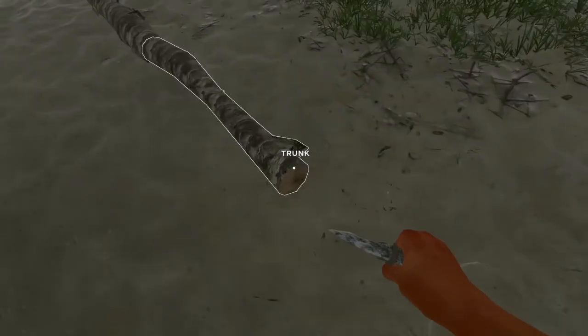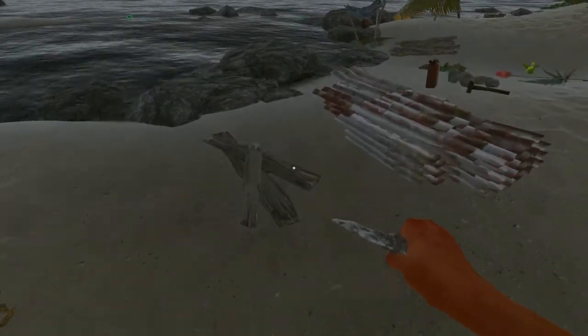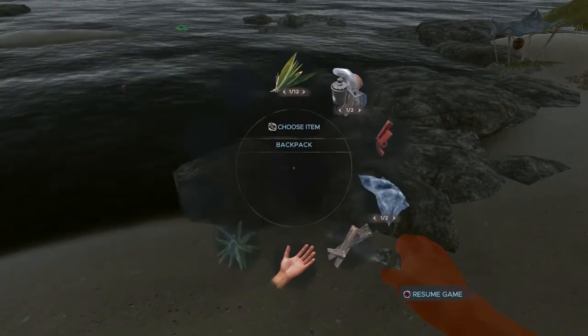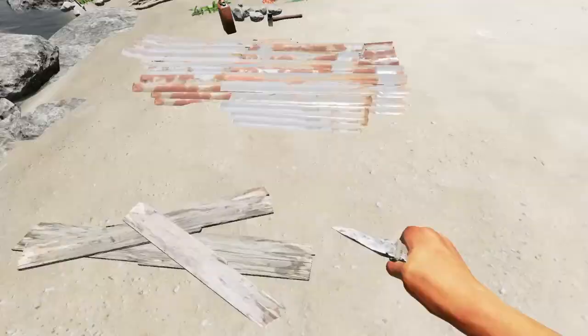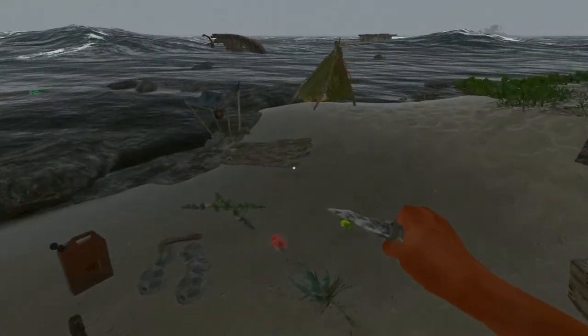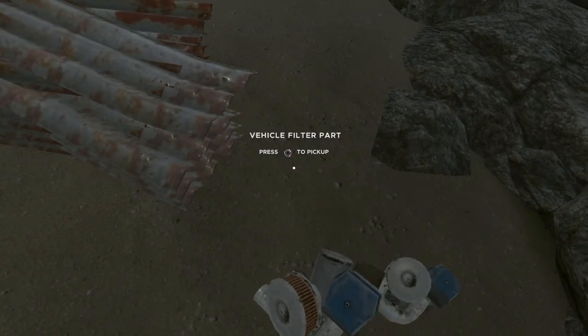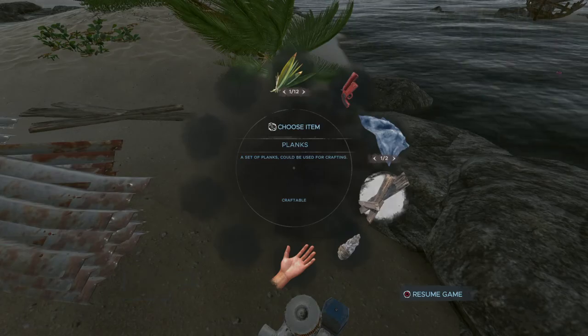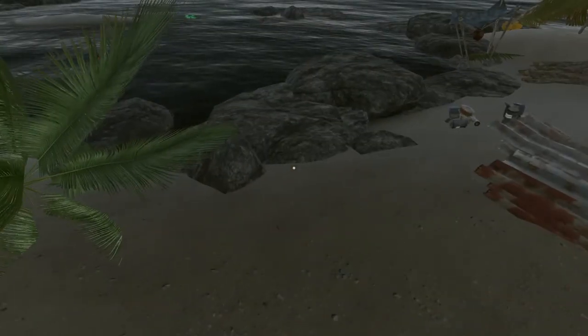Alright, there we go. Palm bunches, those are nice. If you break them up into palm fronds, you can only store 4 palm fronds in one inventory spot, whereas if you leave the palm bunches whole, then you can fit 4 palm bunches in one inventory spot. The math doesn't quite make sense, but it works, so it's a good way to do that.